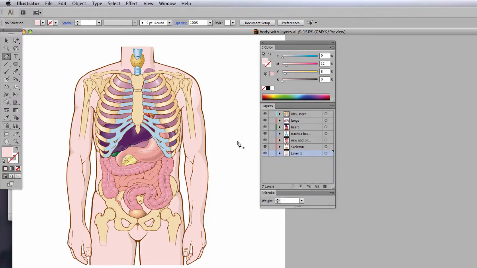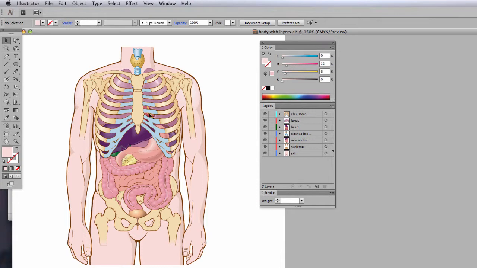Here's another real-world use of lots of layers. I mentioned before that when I'm working on a complex illustration that includes structures on many different layers, I like to name the layers with recognizable names so I know exactly what's on each layer. Now layer 1, I left it as just layer 1, but I could have called that skin or something like that. Above the skin layer is a skeleton layer, which actually includes just the pelvis, the heads of the femurs, the scapula, and the humerus.